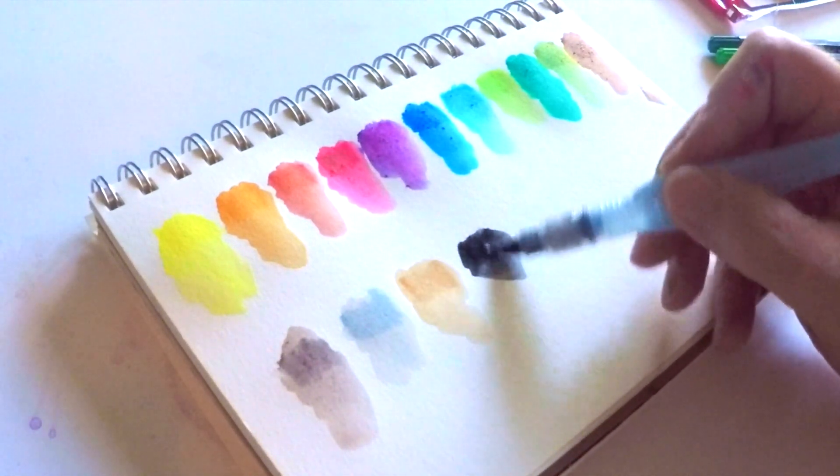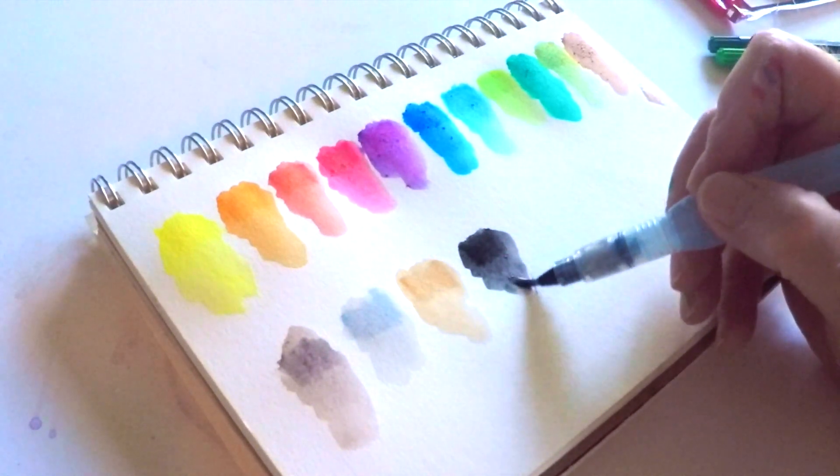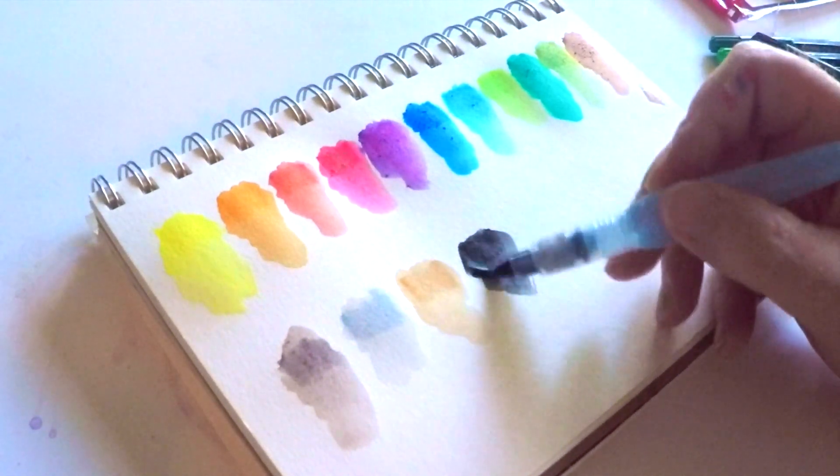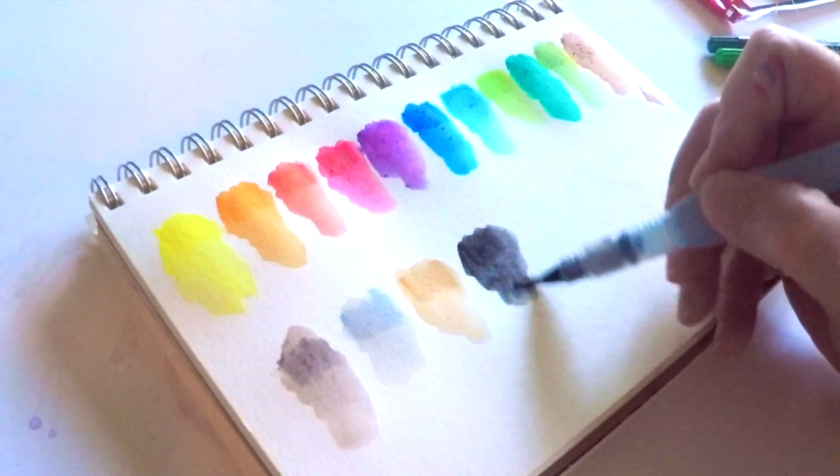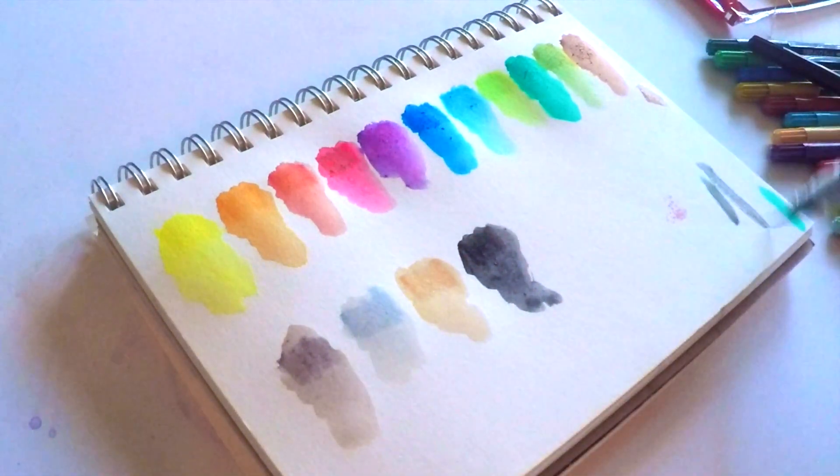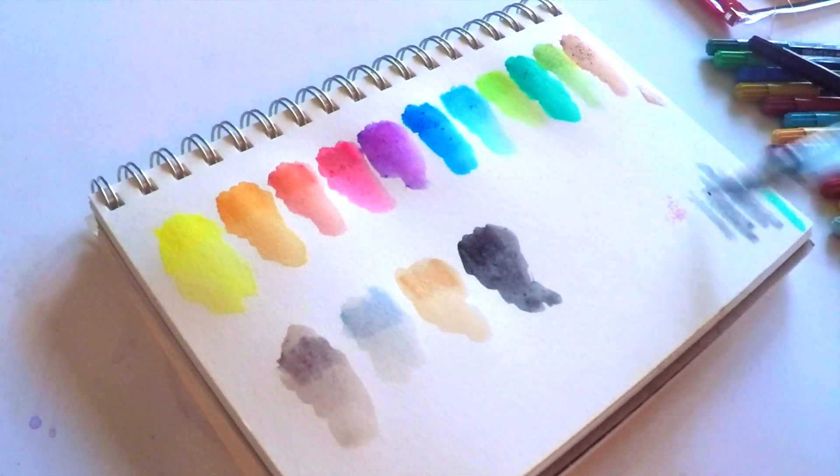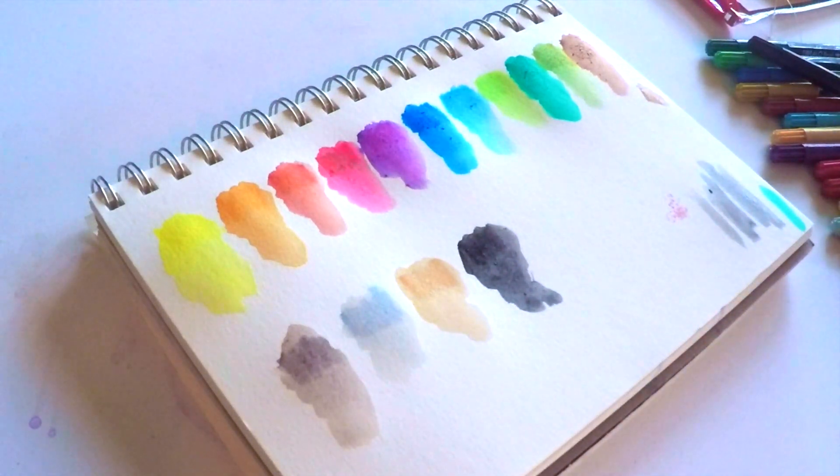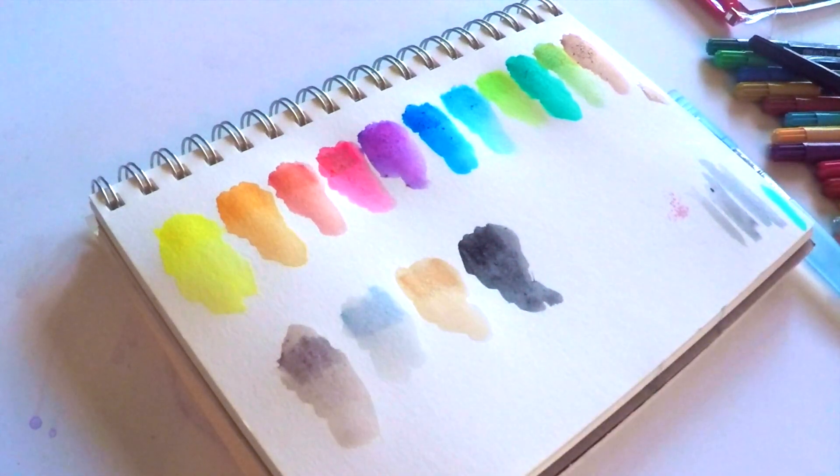So as you can see here the colors are just great and with a little bit of effort you get some nice mixing. Now these look a little blocky underneath here. There's a little color where I drew a little block type shape where I drew the color in first, but imagine that's because I put these on and let them dry first.